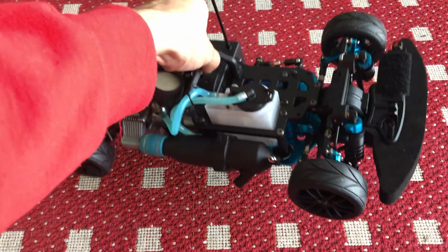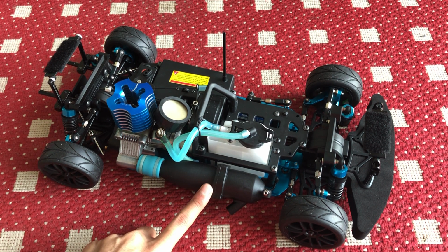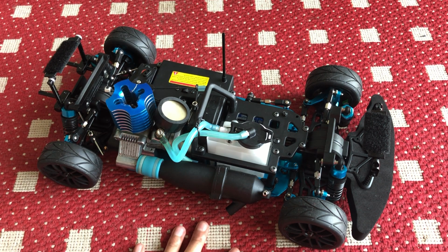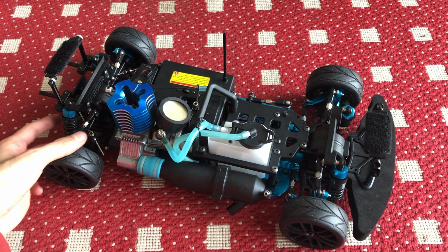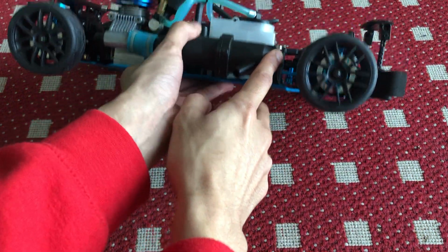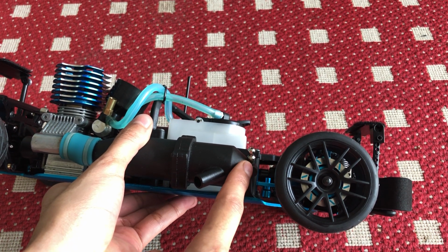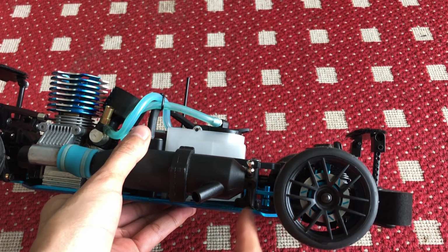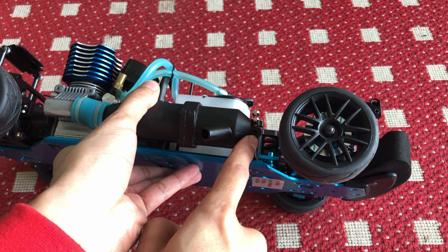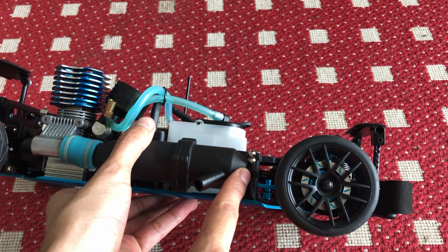Alright, so I have not changed the tune pipe yet. This is still a stock tune pipe. I have not made any changes to the engine. I have just made some changes to the mounting position. If you can see right here, I have this ball connector which is tied down with a grub screw just to mount it in place. There is also a grub screw that came with the tune pipe from the car itself. I just had an extra one for safety precaution.